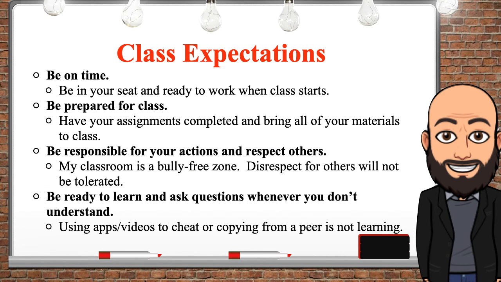In this course, it is important that students be on time. This means being in their seat and ready to work when the class starts. Students need to be prepared for class. They should be completing all of their assignments and bringing all of their materials to class every day. Students need to be responsible for their actions, and they need to respect others. Bullying and disrespect will not be tolerated in this course. Students need to be ready to learn and ask questions whenever they are having difficulties. And remember, using apps, videos, or copying from their peers isn't learning, and students found cheating will receive zeros for that portion of work.